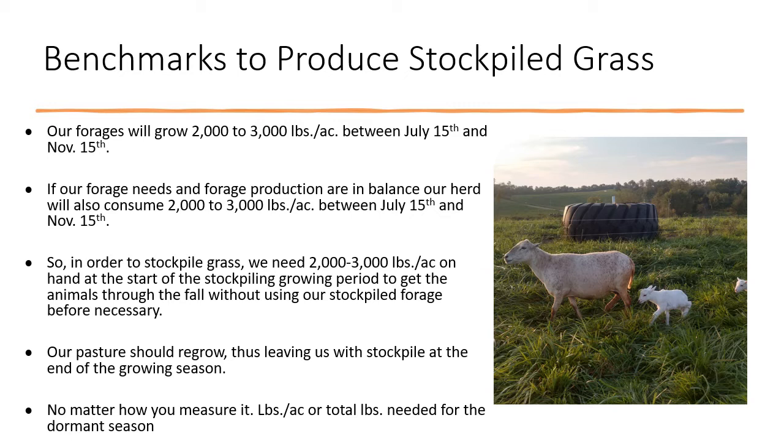As we go forward, we graze that 2 to 3 thousand pounds. It should regrow, leaving us with the stockpile behind. And I'm going by acre numbers here, 2 to 3 thousand pounds per acre. But I really don't care how you measure it. It doesn't matter whether it's pounds per acre or total pounds needed for the dormant season. If you know you need 100,000 pounds to get through the dormant season, you need 100,000 pounds starting July 1st, July 15th, somewhere in there to be able to get there.